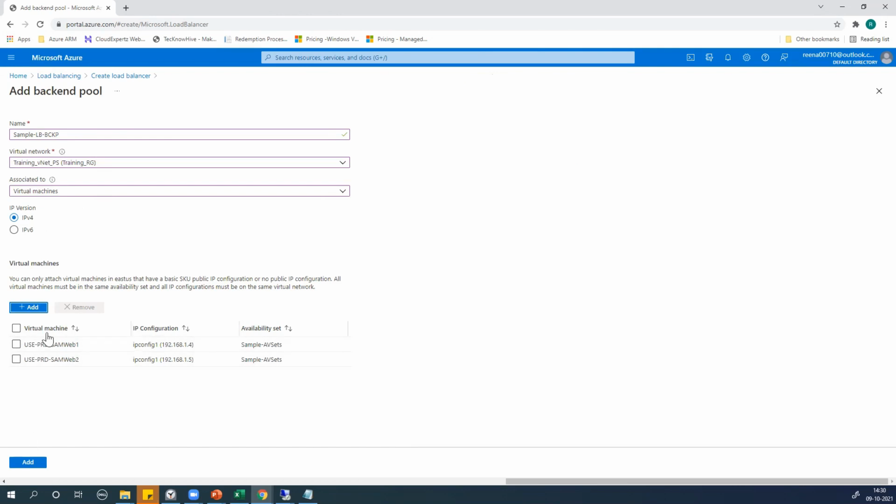Here is the glitch, Raghu. When I have two virtual networks and I select them, I don't see any virtual machines in that. So you need to select the virtual network that has those two web servers which you just promoted. Those two virtual machines which you promoted to web services role and you installed your website. You need to select the virtual network which comprises those two virtual machines. Okay, I'll do it again.